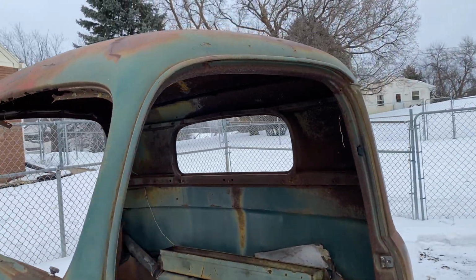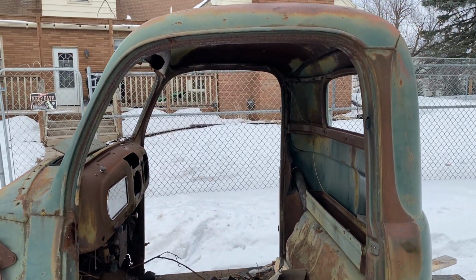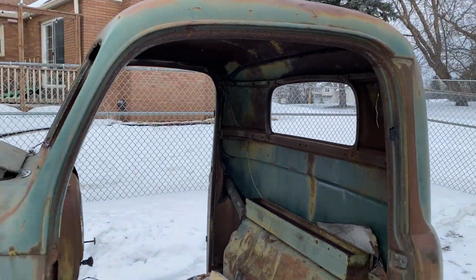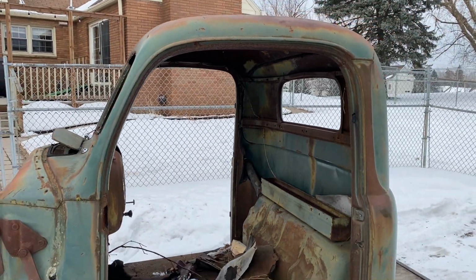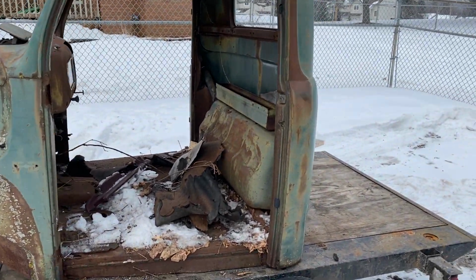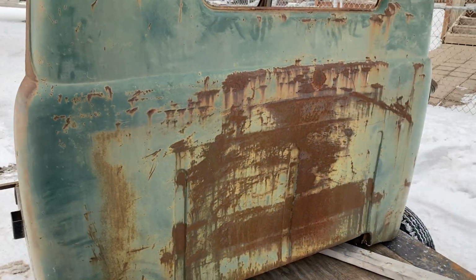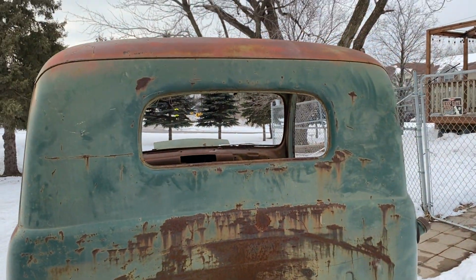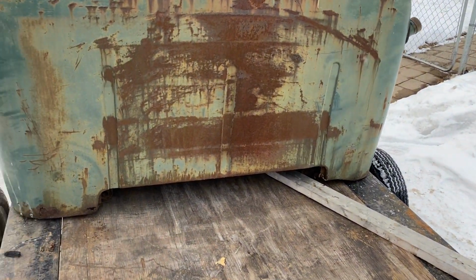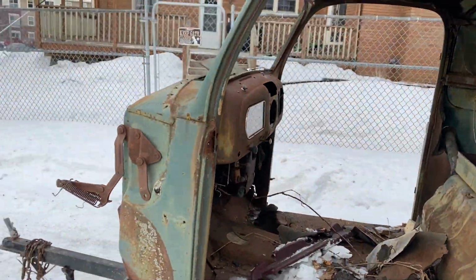So if anybody is looking for a 49 F1 or F3 cab, basically a 48 to 52, well, other than the back window, so 48 to 50 parts cab, if you need some sheet metal or a dash, or I don't know, back of the cab or something. Back of the cab's pretty clean, back window's pretty clean. It's just the typical rust in the cab corners, which is not horrible. So yeah, that's what I stole doors off of.